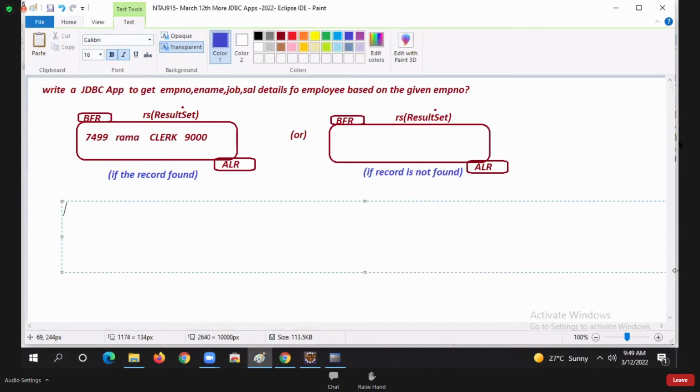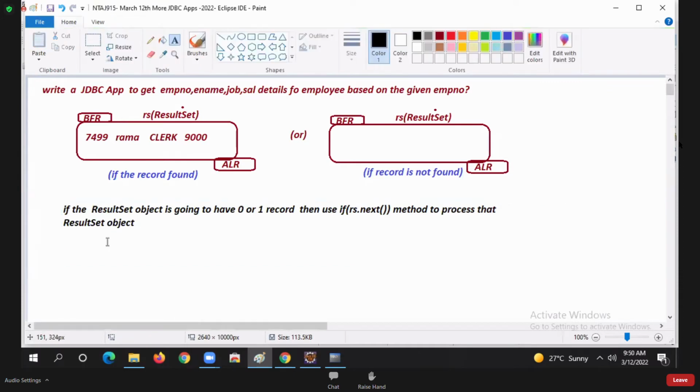Now listen. What is the statement I should give, guys? If the result set object is going to have 0 or 1 record, then use if rs dot next method to process that result set object.